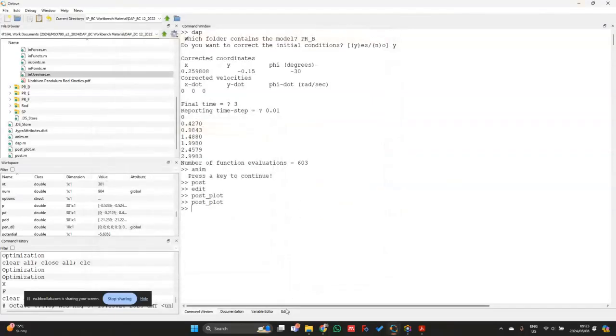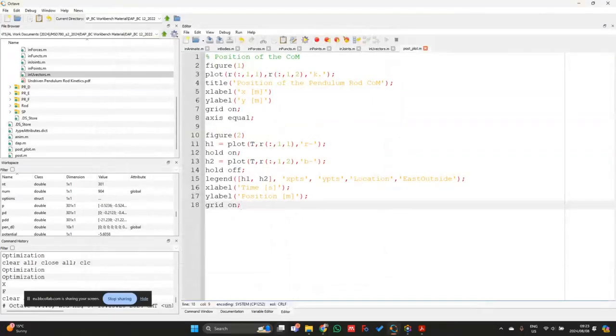Okay, so maybe I can also go and plot, let's say, the reaction forces that I now got out. So I'm just going to say figure 3 now. And in this case, I perhaps want to show the reaction forces in the x direction, in the y direction, and then also the resultant reaction force. So I'm just going to create a new handle, G1, and I'm going to say that is equal to plot. And what we can say is with respect to time.